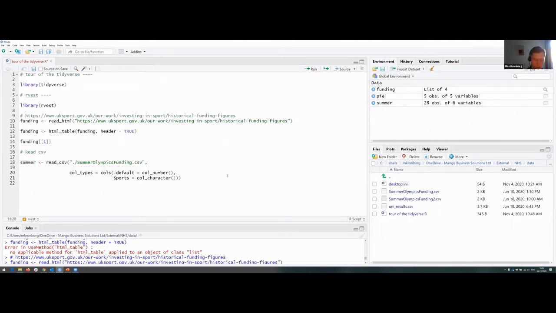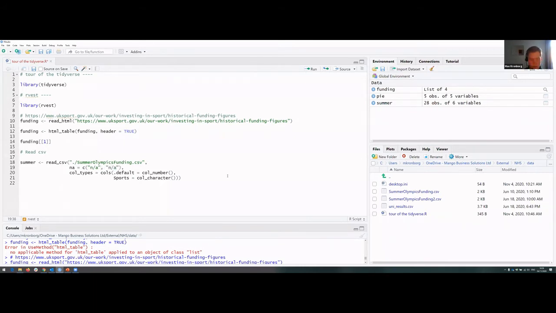So the way to do this is with the NA argument. And what we're doing here is we're saying when you read in this data and you come across the following values, those should be replaced with the digital interpretation of what NA is instead of the text versions. So you parse those as NA values. And so what we do here is we pass it a vector, which just contains the different values that equate to an NA. And for this data set, that is NA.